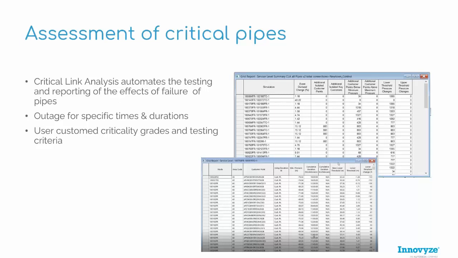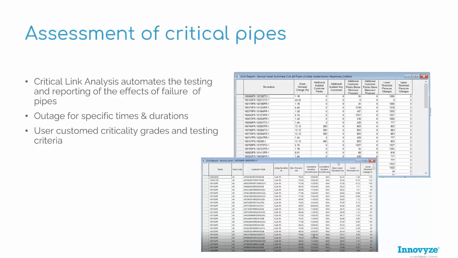affected. So we get a summary grid, much like the one at the top, looking at a selection of pipes that we've selected to test this. And then if we click on any one of those, we would get the box at the bottom where we can see each individual unique customer reference, the pressure that they receive, how long they receive that for, and what their lowest pressure will be.